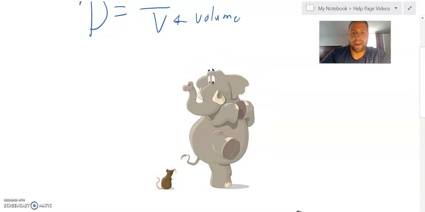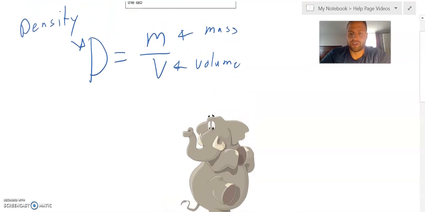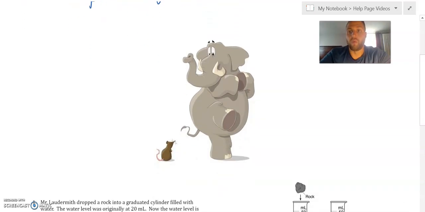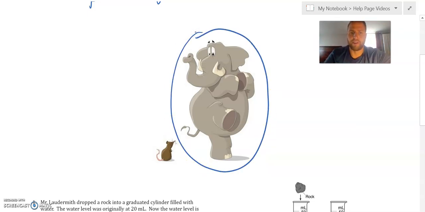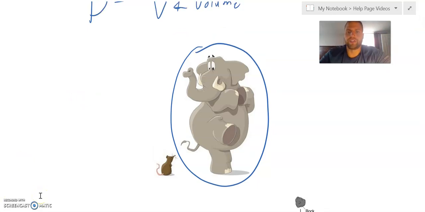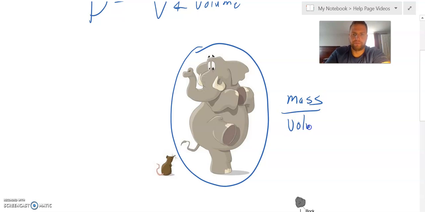When we think of the word mass, we can't necessarily just assume that one object weighs more than the other, but from our experience, we should know that the elephant definitely has a larger mass. If the elephant stepped on a scale, its reading would definitely be bigger than that of the mouse. All right, so just to recap, if we know an object's mass, and I know its volume, I can divide those two things and come up with the density.